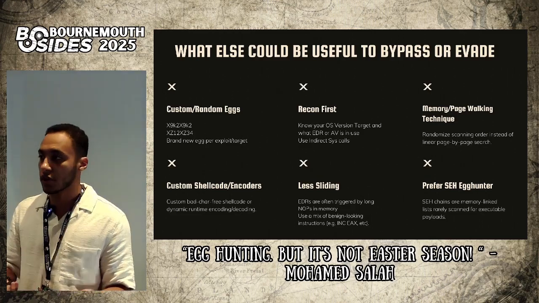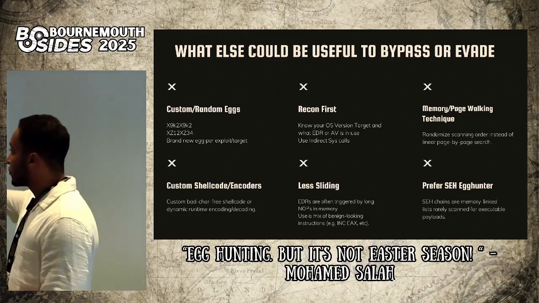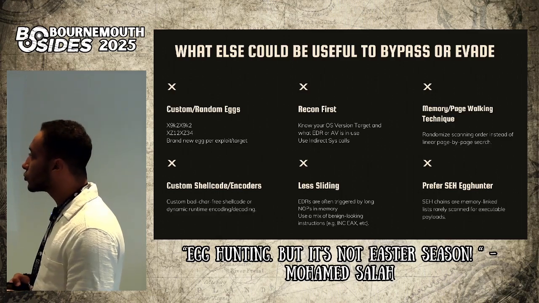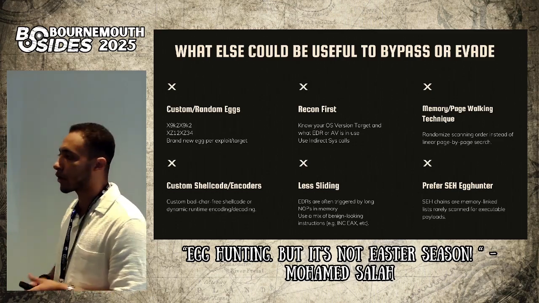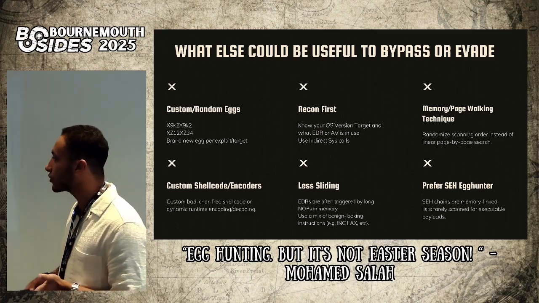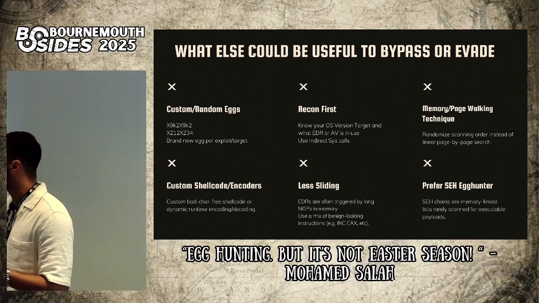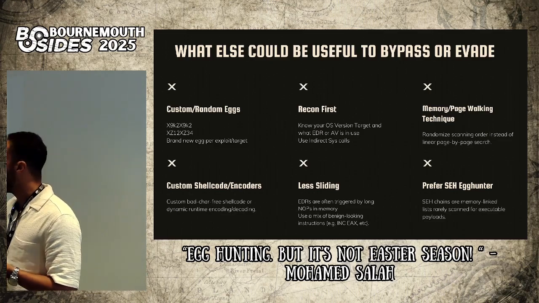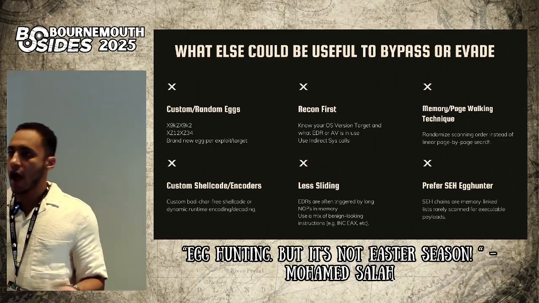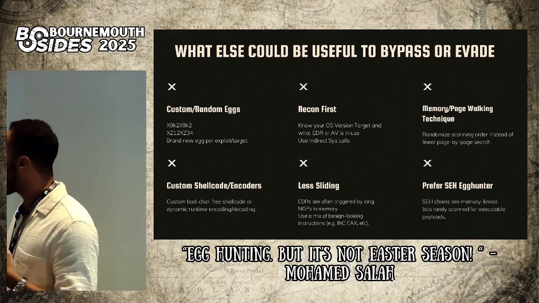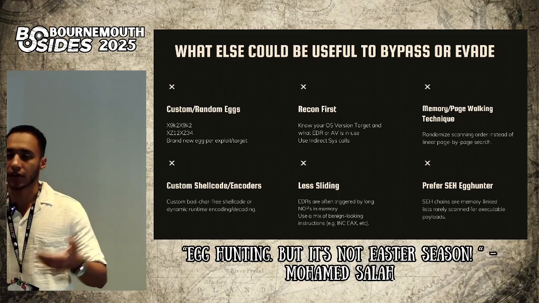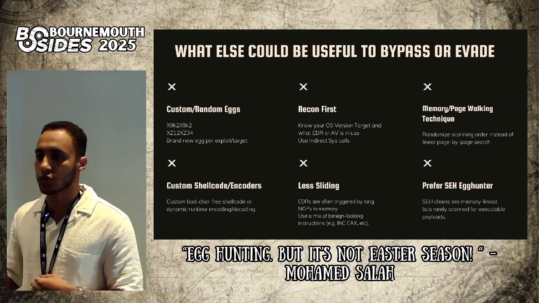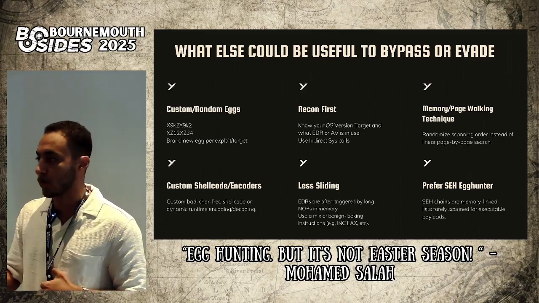So I did some research and found how EDR works and how it has evolved over time with egg hunters. The first thing, for example, is that it would be better to use custom or random eggs instead of just a 4-byte memorable word like w00t. It would be better to just use any 4 random bytes. I would also recommend using a brand new egg per target or per exploit, because if the EDR flags that you're searching for something, it will probably keep flagging it forever.